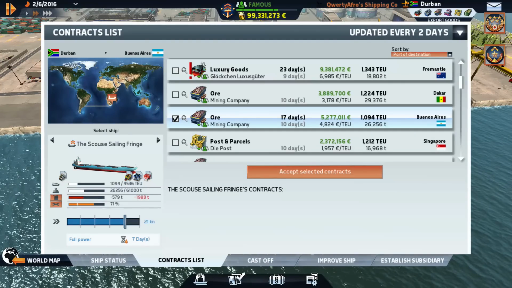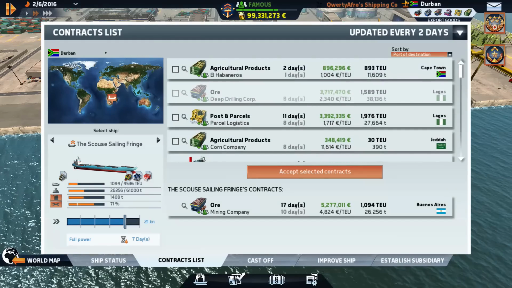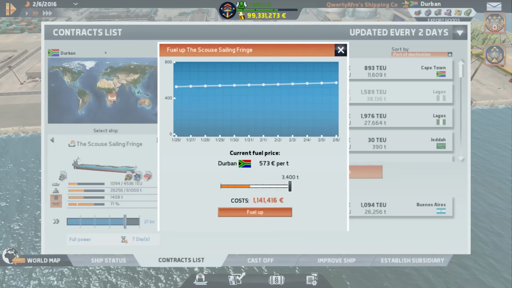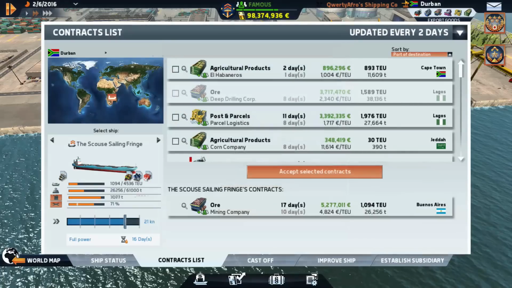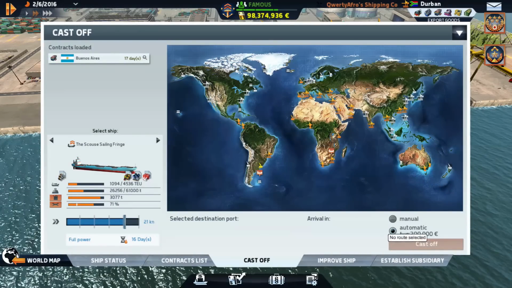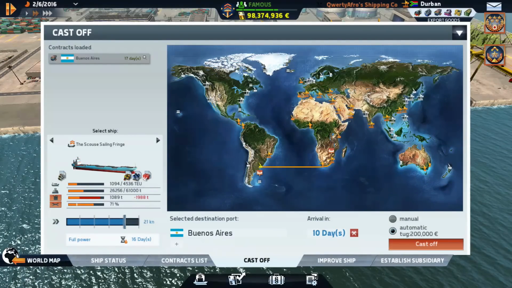So I'm just actually gonna. That's actually a really good job there. It's really nice that they've given it to me back. A return journey back to Buenos Aires is always good because you don't always get one. Let's just do it on the $500,000 there. There we go. Cast off to Buenos Aires. Go.